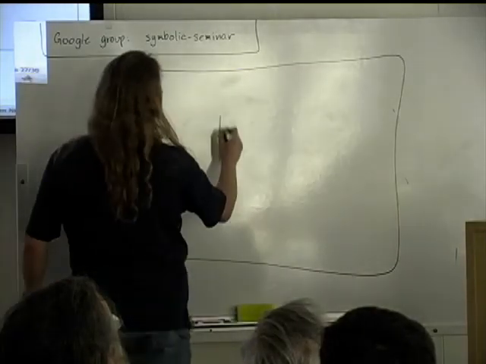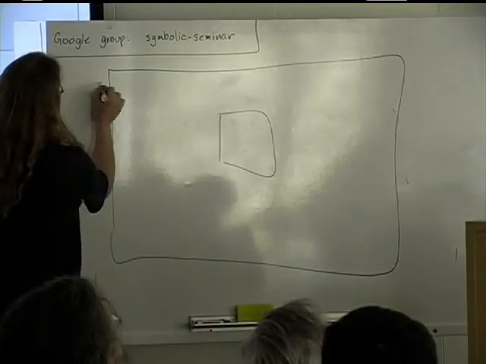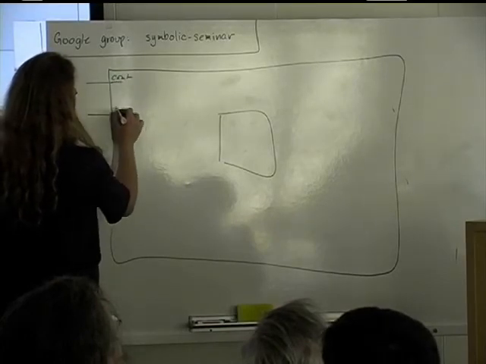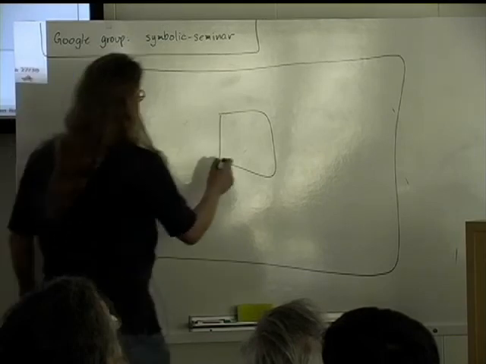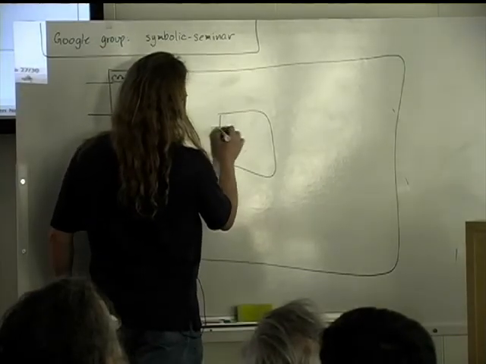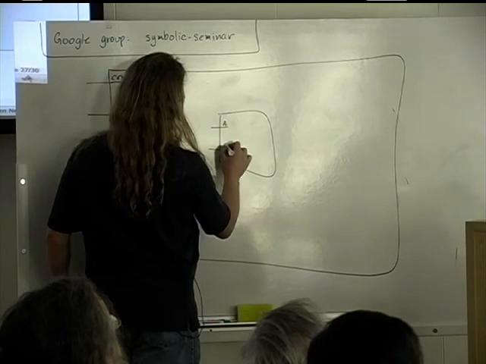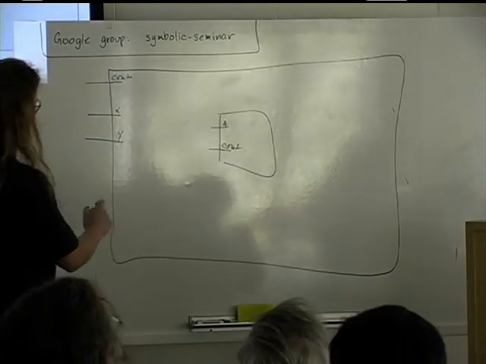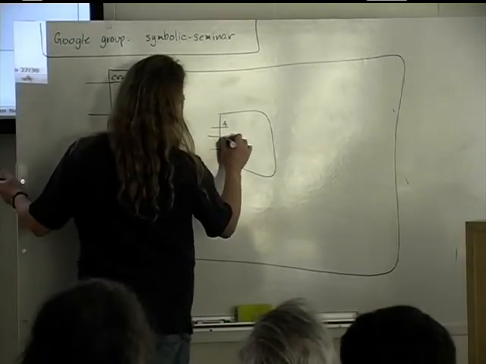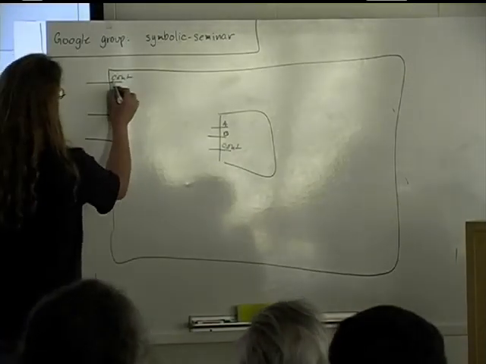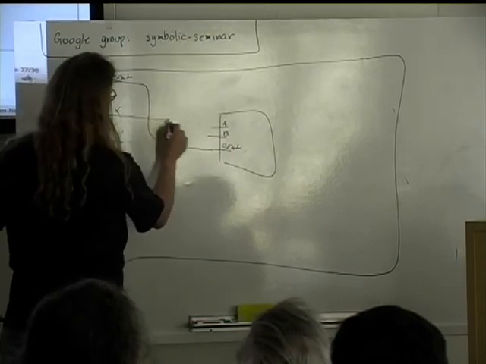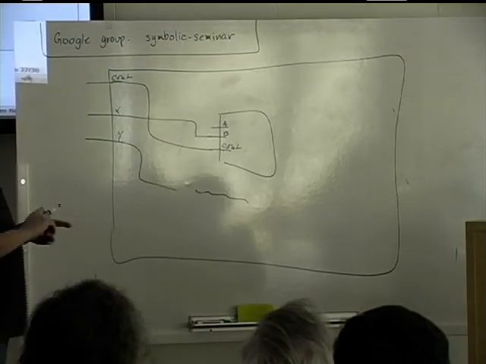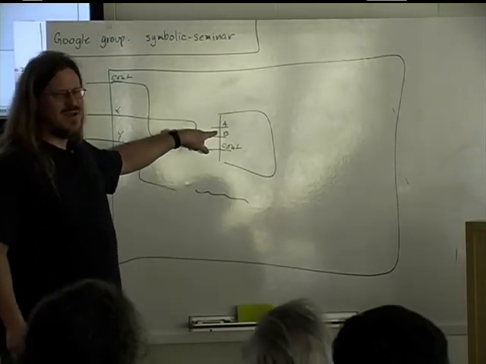Okay, and inside there's another one like that. Inside here we have a continuation coming in, and we have some other inputs like X or Y. And then internally we have some other thing that has got an A or a B, and maybe there's a continuation in there too. And we're going to hook some of these up. Let's say we have a B in there too. There we go. So maybe this continuation hooks up there, and the X goes to that one, and the Y goes to some other thing. And this one isn't hooked up. This is a free variable.